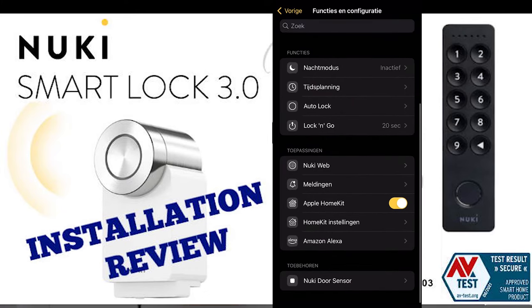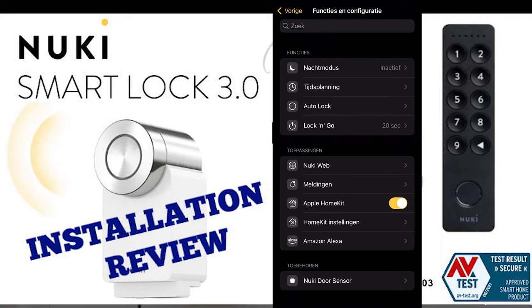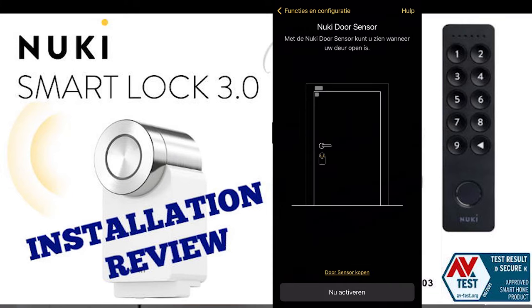The HomeKit is activated. And here you can see the name I gave to my Nuki in my Apple HomeKit. Then you have the same for Amazon Alexa, but I don't have an Amazon Alexa, and a Nuki door sensor. So right now I don't have the door sensor. The door sensor is a little device that you place on top of the door and the door frame, and it sees if your door is really closed or not.